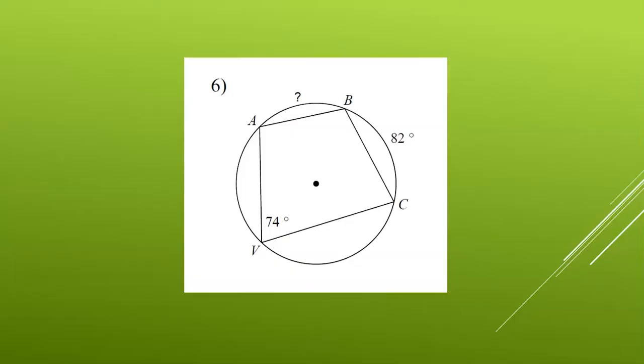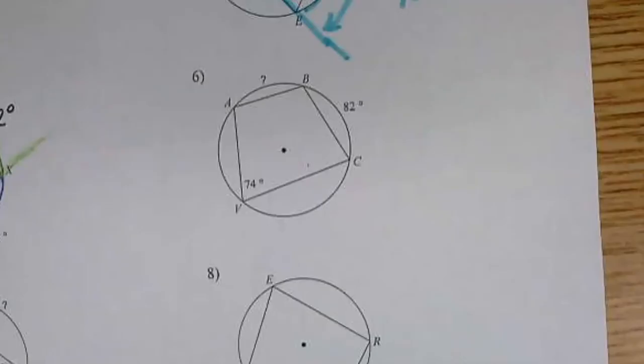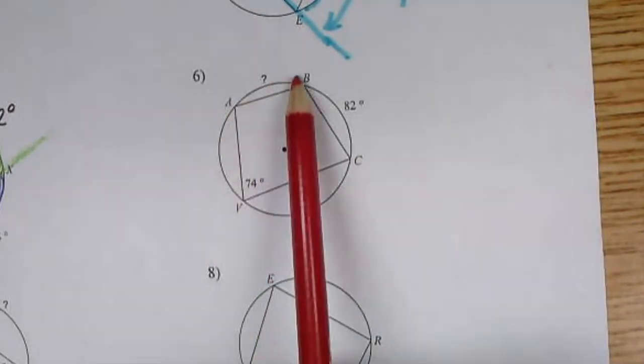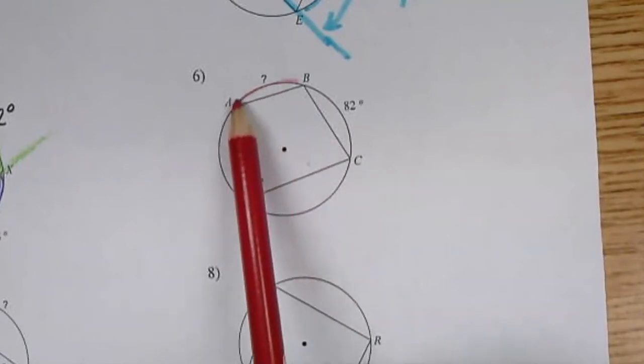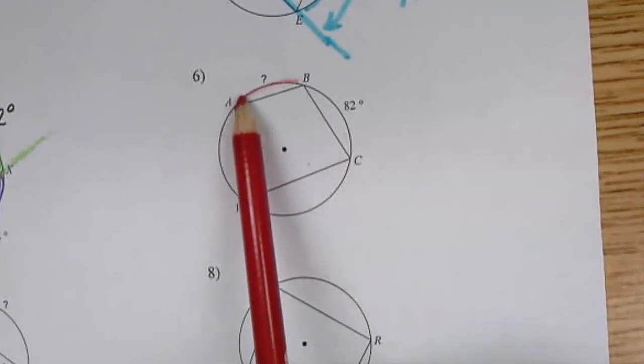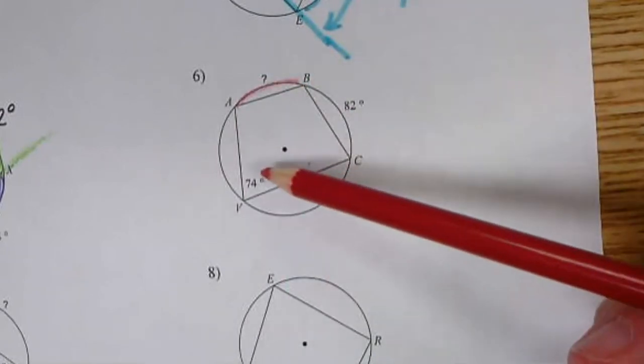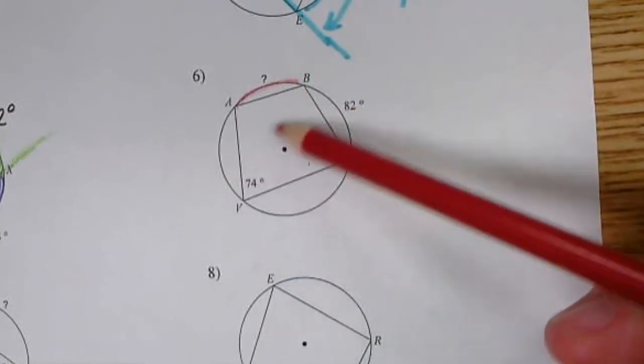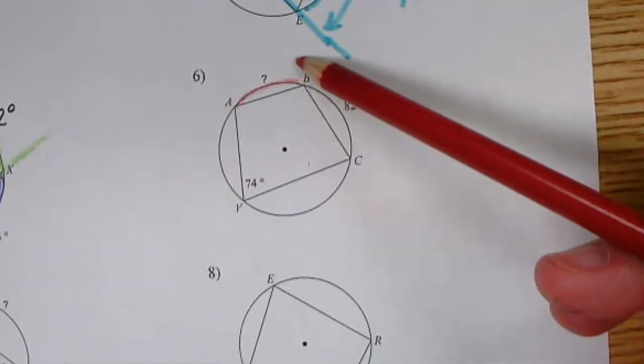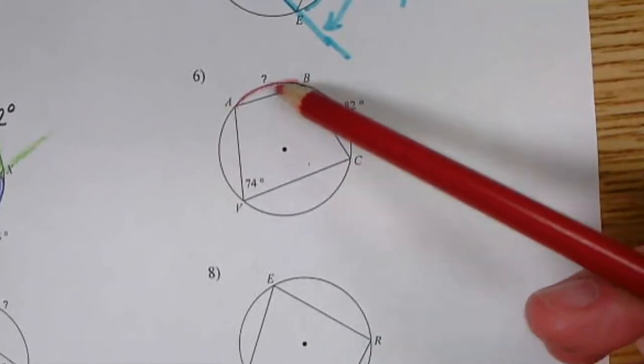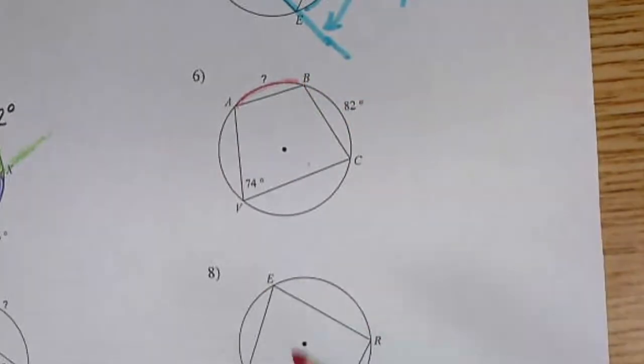Number 6. See what you can do. Okay, the interesting thing about this one, when it comes to that whole strategy of let's see which arc goes with which angle or which angle goes with which arc, if we're only looking at this arc, arc AB, there's not really an angle that intercepts just that portion because there's not a ray or a side of an angle that goes through this side. Well, there is one side, but the other doesn't go through here. There's not an angle where both sides go through A and B.